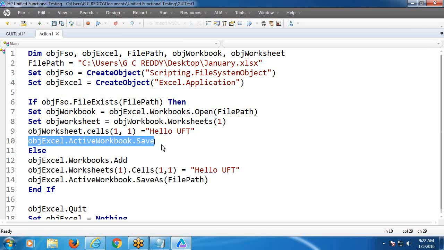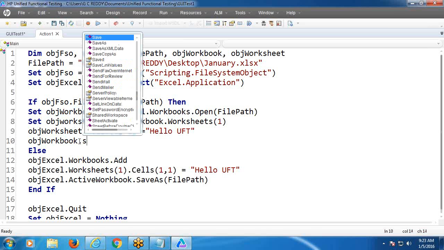Okay. Next, save. Save is workbook level, not sheet level. If you write or modify any data in any sheet, you just save the file or workbook. OBJ workbook dot save. It is not showing help. Workbook dot save.